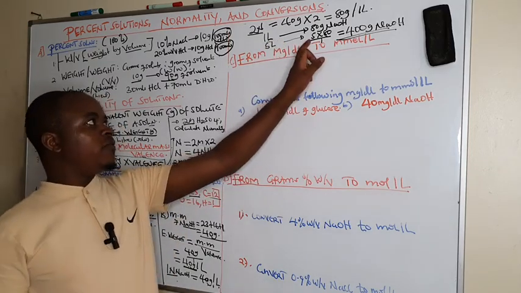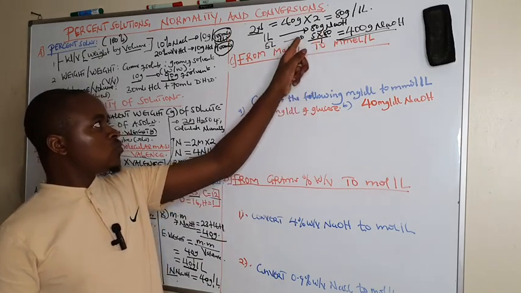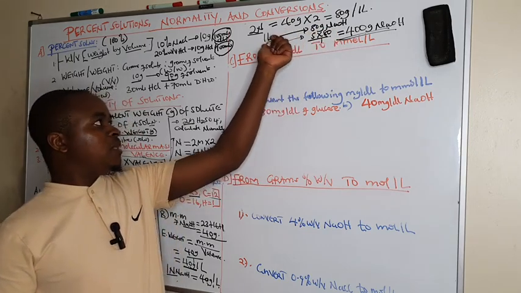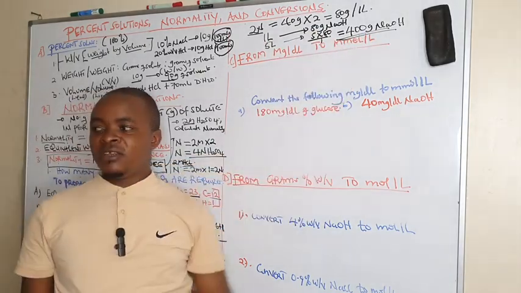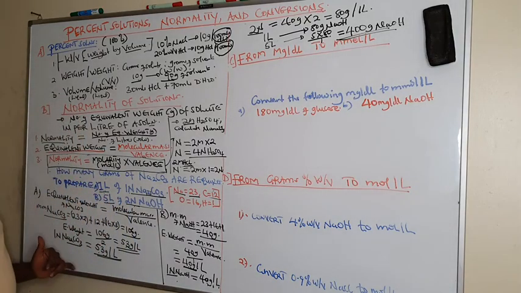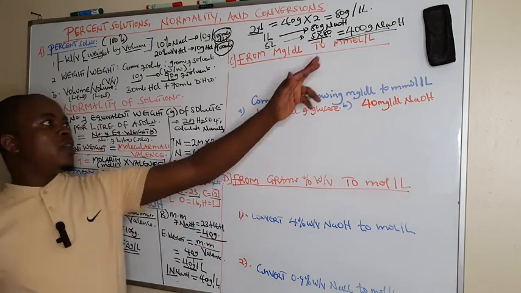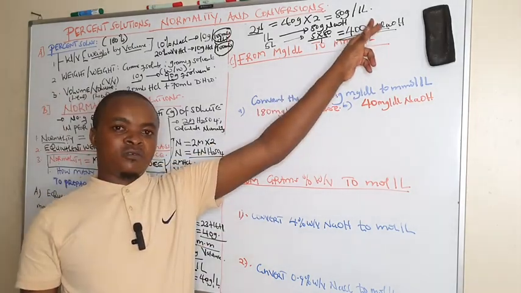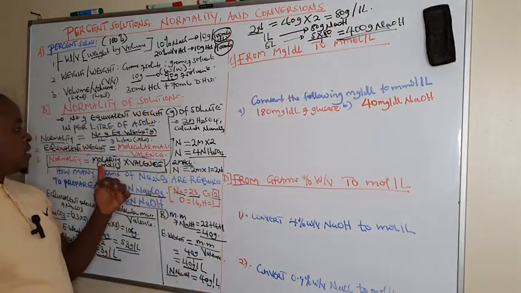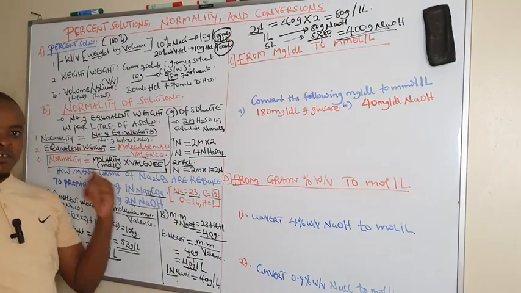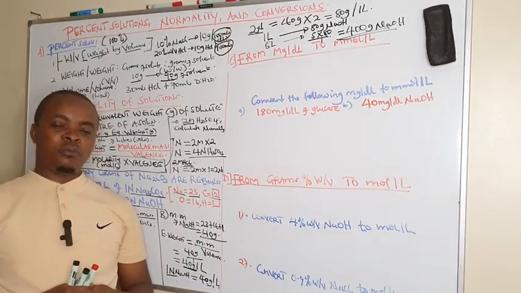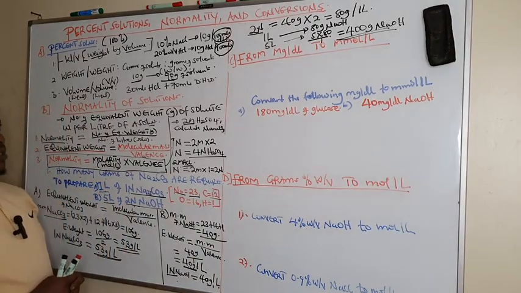That's where we get 5 times 80. So here we cross multiply, we get 5 times 80 divided by 1, and we get 400 grams of sodium hydroxide are the one that we shall require. So in the procedure, we shall weigh 400 grams of sodium hydroxide powder. Then we shall dissolve them in 5 liters of distilled water. And that one shall be able to have prepared this solution.